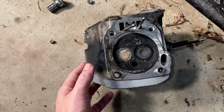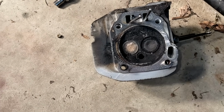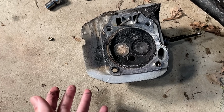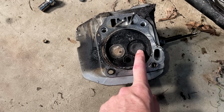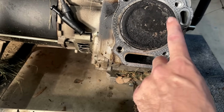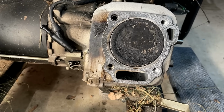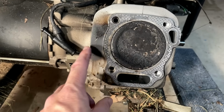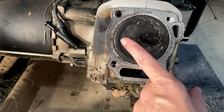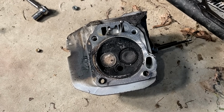That head did not want to let go, but it finally did, and it came off in one piece. So this potentially could be cleaned up and reused at some point, assuming the valves weren't bent. And I don't think they were. If you look at the piston, I don't see any visible signs of impact, but there is a lot of carbon. I'd say this one was burning quite a bit of oil as well. And you can tell the head gasket was blown. The exhaust was coming out the side of the head. So this would have been down on power when it was running.